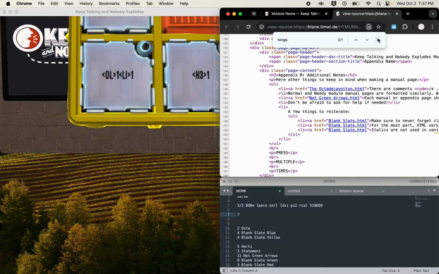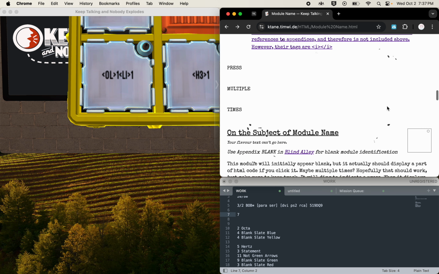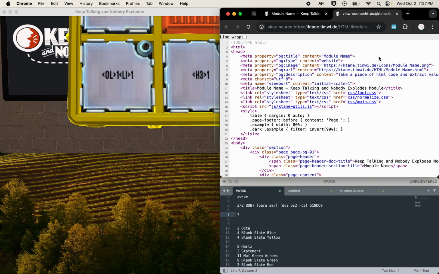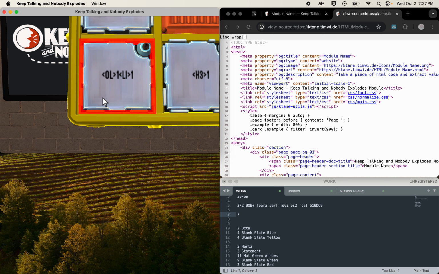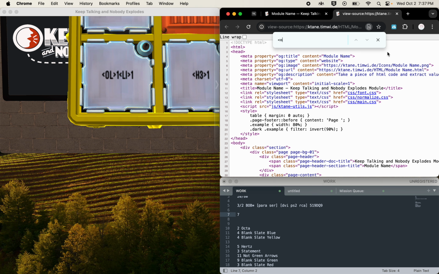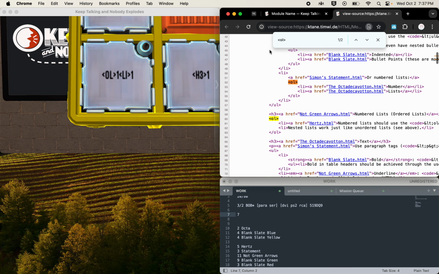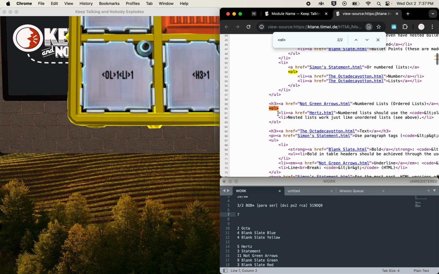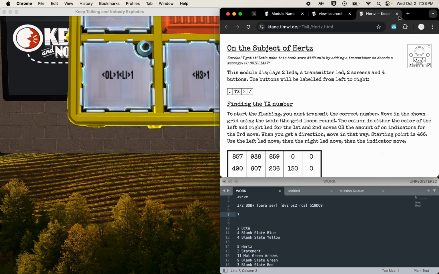So you have to go into the source code of the module by, in the manual, right-clicking, pressing View Page Source. And then we need to find this string. The first piece in the string is going to be the outermost line, which is always here. And then anything to the right of it is always going to be nested points inside that. So we have OL1, which is this one. There's only one OL, and LI1, which means we are looking at Hertz, because you go to the link at the point you land on.